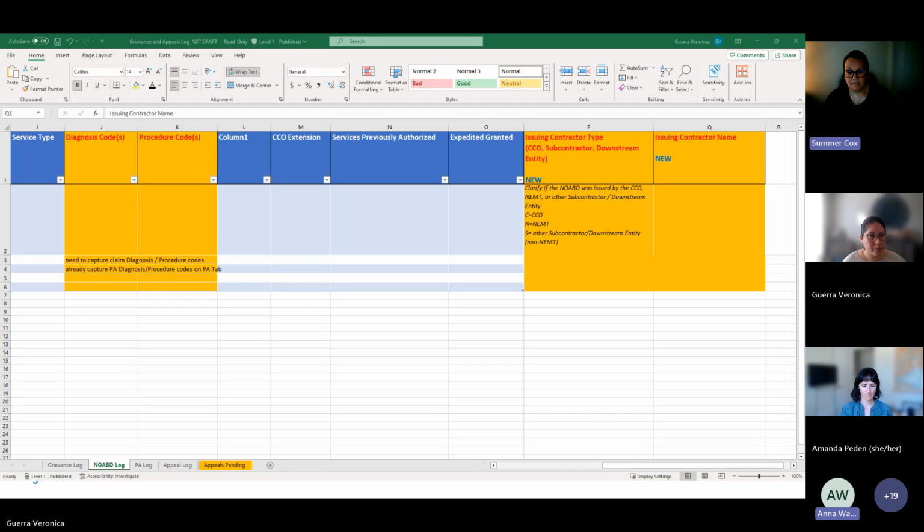Okay. Would that show up by using the service type? Because NEMT has its own service type as well. Yes, and we're going to talk a little more about that too, because we're adding to that service type to try to get even more granular with it. But yeah, there's just a large number of NEMTs, and that's why we gave them their own category.